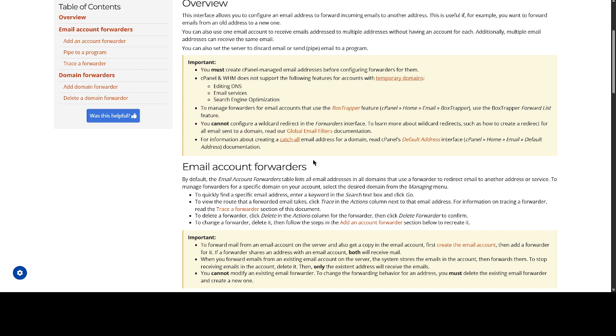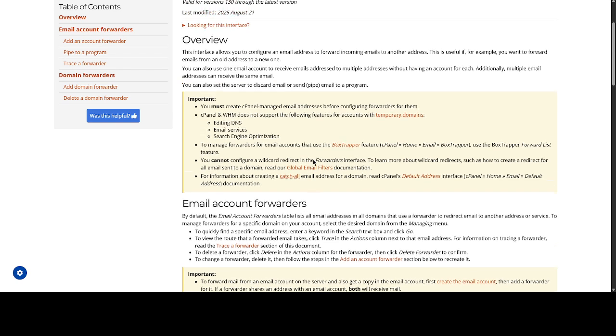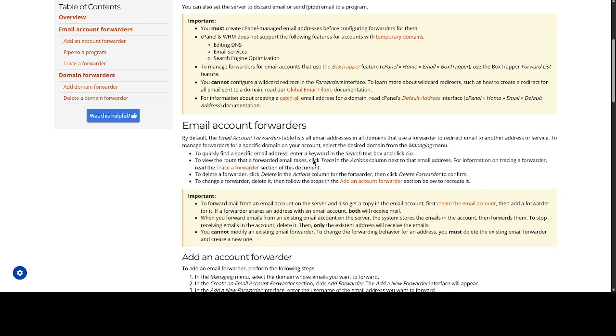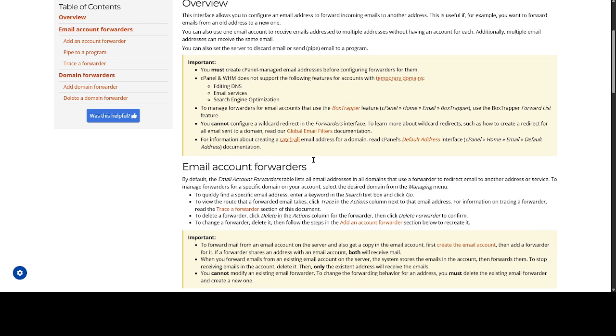And there you have it, a quick and easy way to manage your emails with Hostinger hPanel's forwarding feature. Remember, if at any point you want to stop the forwarding, you can easily go back into the forwarders section and delete the forwarder you set up.